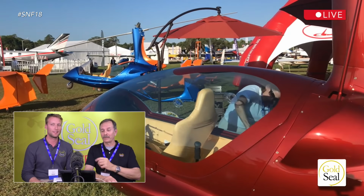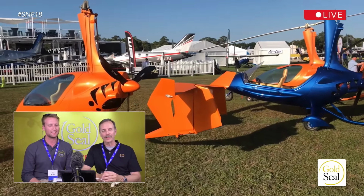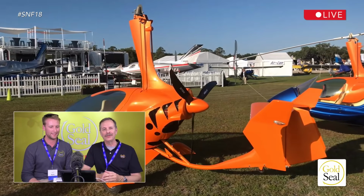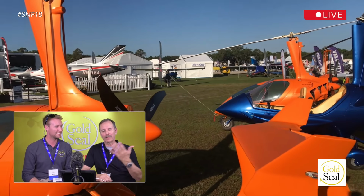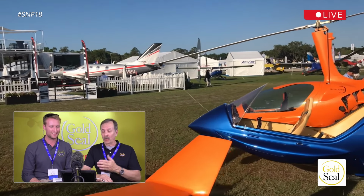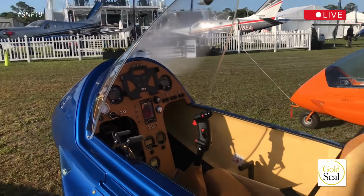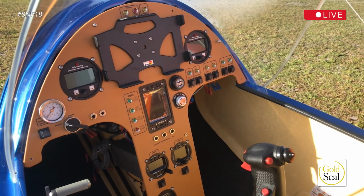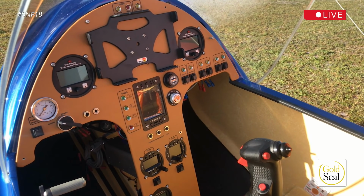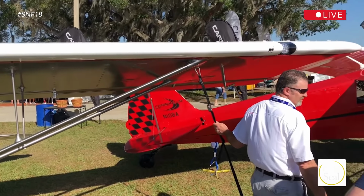All right, the gyrocopter section. This is something that's always fascinated me since I was a kid. I remember ordering instructions on how to build a Benson gyrocopter back in the 60s. Found out I couldn't afford the engine for it, but gyrocopters are a lot of fun. And what they are now is really sophisticated aircraft. I mean, you can look at the panel on this thing, the interior. These are nicely constructed, great aircraft to fly. And maybe one day I can add that gyrocopter rating. Yeah, do some of that.